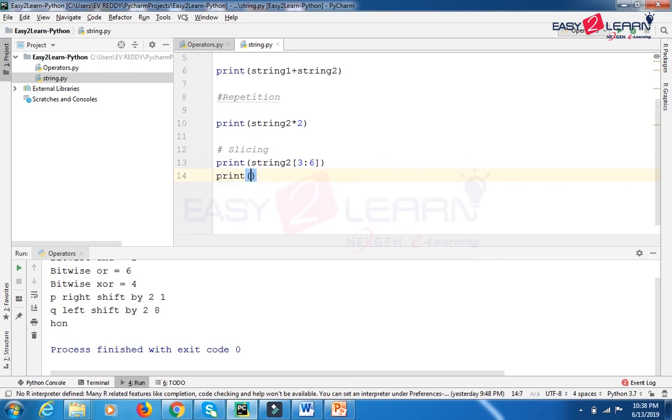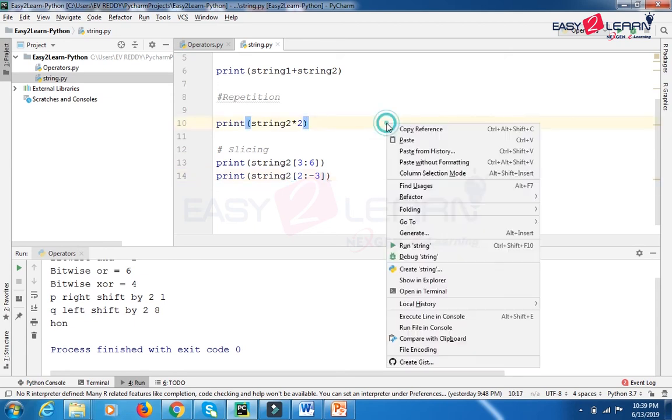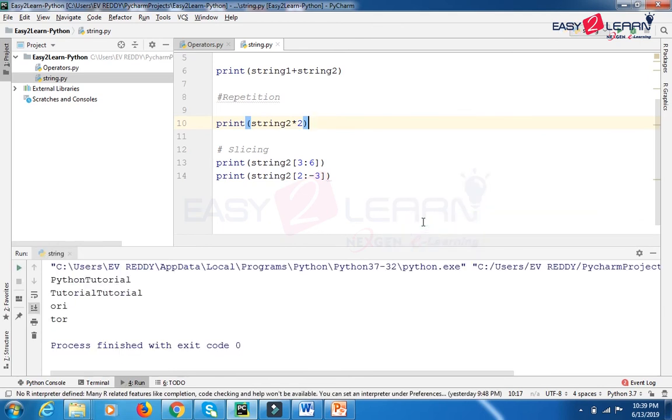Now let me show you with respect to indexing. If I say just 3, what happens? Let me just run it. It is taking the fourth character. What happens if I say -3? Any guess? Let us run it. It is giving me the third from the last position. Let me show you another thing.